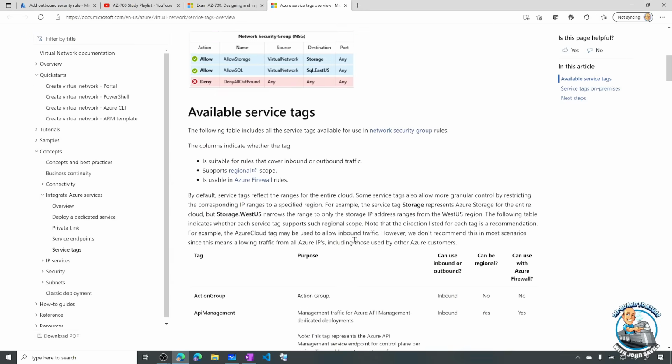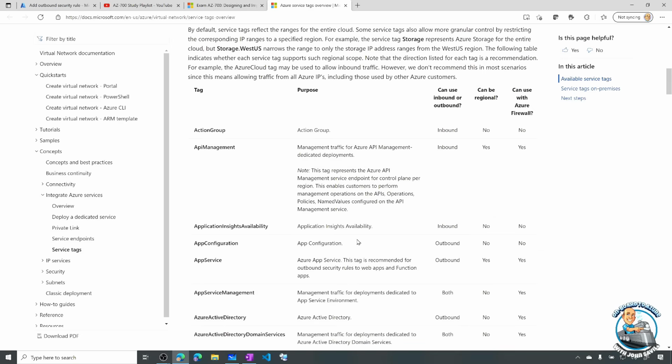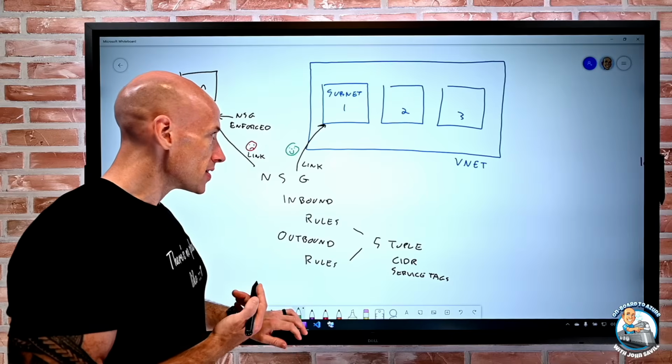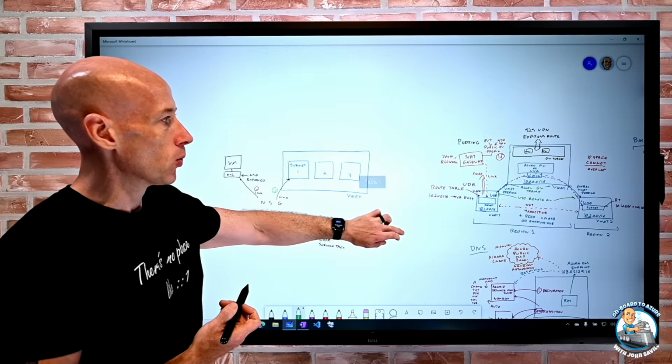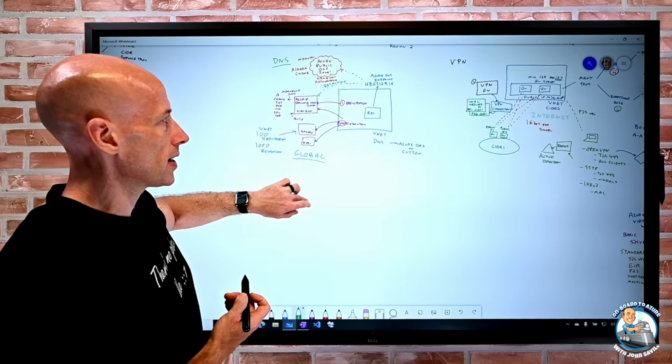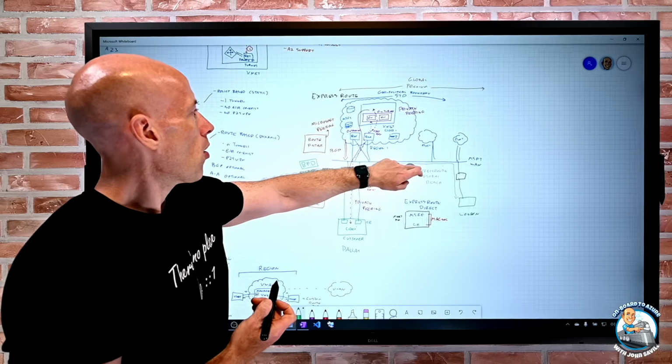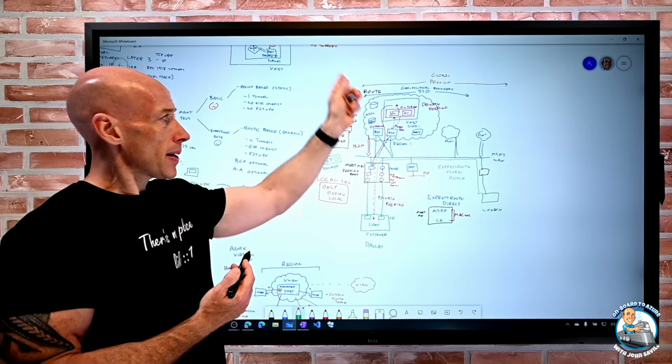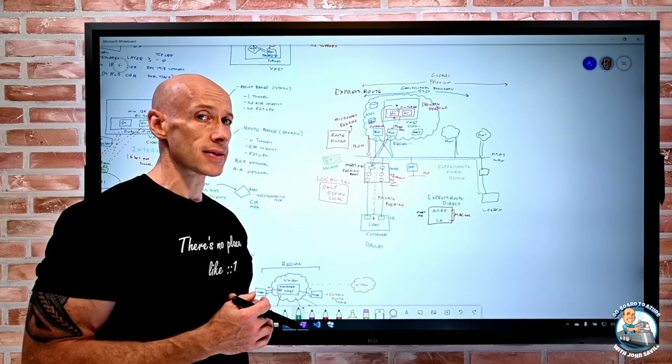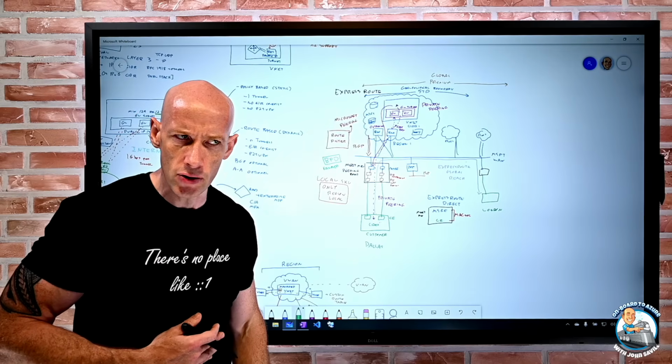And think of a service tag as really just representing different Azure services. I talked before, I can't remember where it was on this board anymore, I think it was when we talked about Microsoft Peering, that the Azure services are really just a bunch of public IP addresses that it advertises out to the internet, a huge number of public IP addresses.